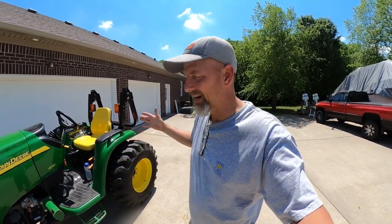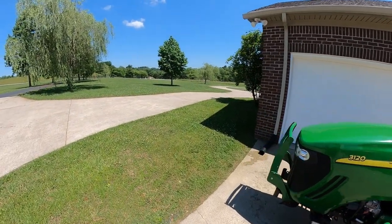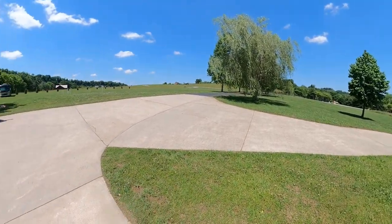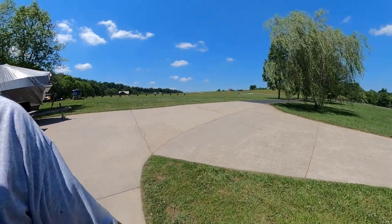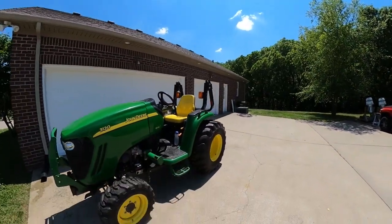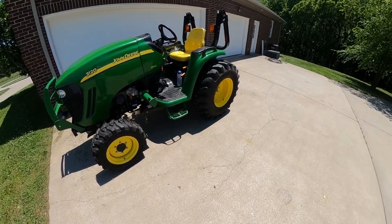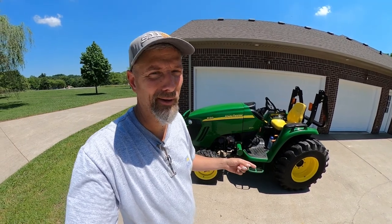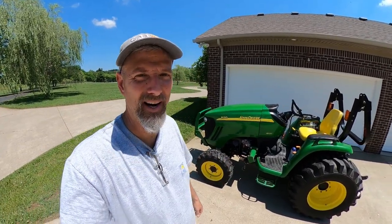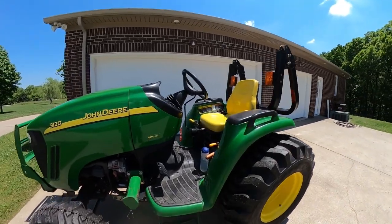All right, so it's another day. The sun is out, the rain's gone, the grass is all pretty much dried up. It's not totally dried up, but I spent the morning weed eating. I backed up all the stuff so I can mow there. Everything's ready to go. Now we just got to get this mower hooked up. Hopefully it clears the tires, and we'll test this out. I can already tell you though, the new tires, just driving around the yard, man, it's a little bit rougher ride, so I will definitely pump up my air ride seat this morning. All right, well, let's get after this.